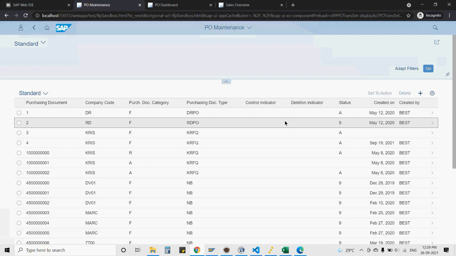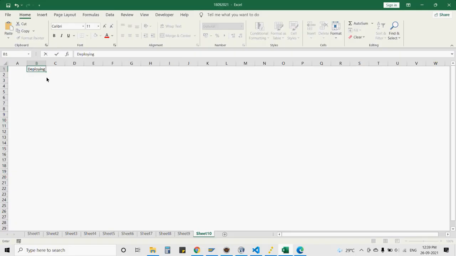I'll go through each and every one of them. Deploying a Fiori application. Starting from the very first step, we would need certain TRs. We would first be creating a TR. We would need a workbench TR, and we would need a customizing TR as well. So we would be creating a workbench TR and the customizing TR, starting from step 1.